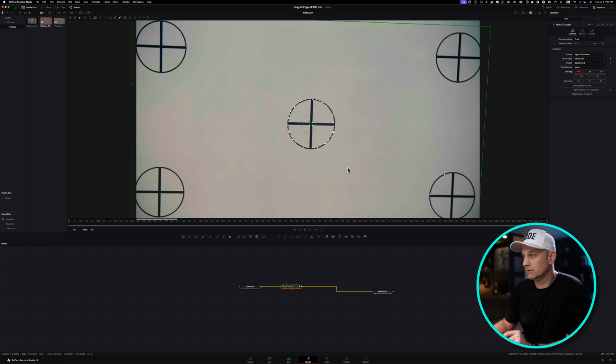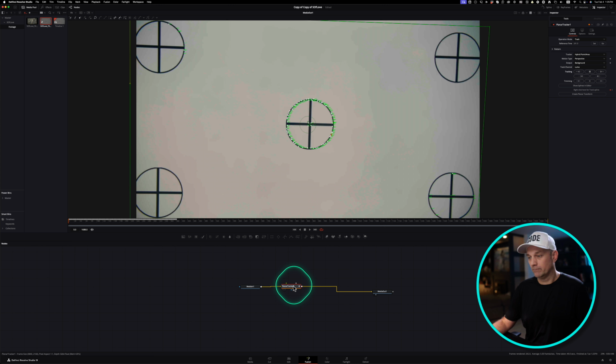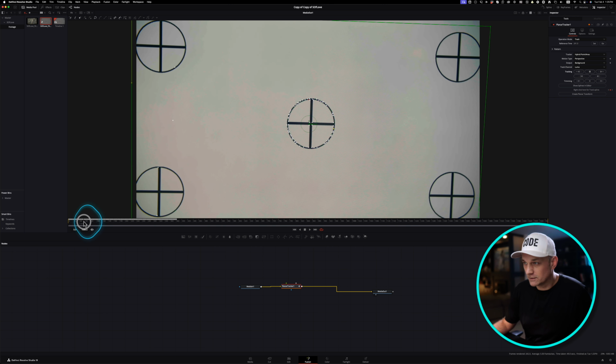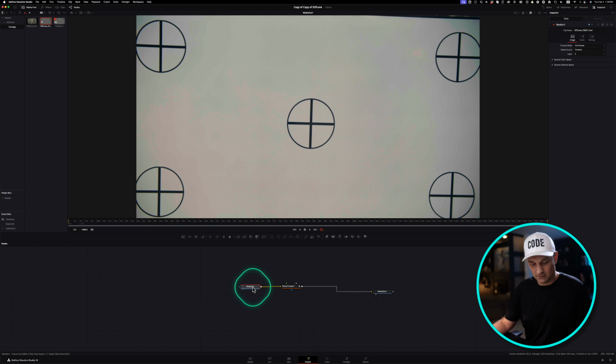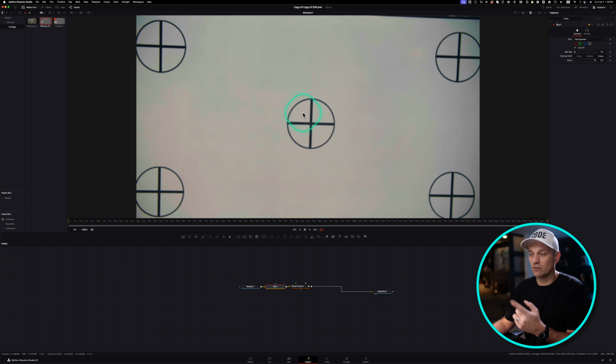So that looks like a pretty good track, almost done. And that was good. So I'm just going to go back to this frame here where you can definitely see all that little detail. If that was messing up the track, what I would do is just click on media in and add in a blur node, and then I would blur it by 2 or 3 pixels, and now you can see it's softened all that up, but there's still enough contrast here that the tracker would work. So you can use that in those sections, if there's too much noise or detail, to blur that up where it won't mess up the track. But in this case, we don't need it, so we can just delete that.